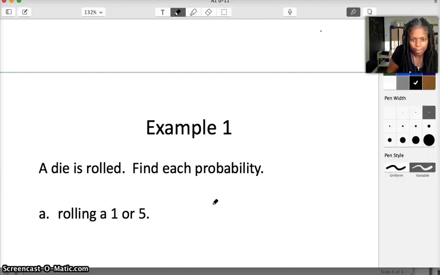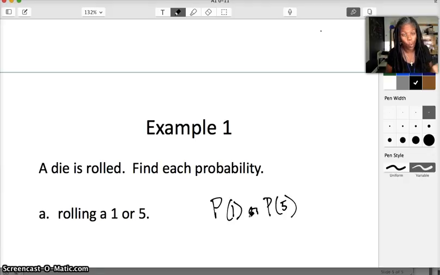so here it is. The probability of getting a 1 or the probability of getting a 5. Since we want 1 or 5, we don't care which one, when we roll a die, we're going to add up the probabilities of both. So I know that the probability of getting a 1, with a 6-sided die that's legal, will be 1 out of 6. The probability of getting a 5 is similarly 1 side out of 6.